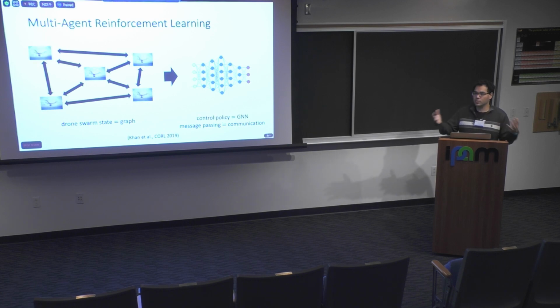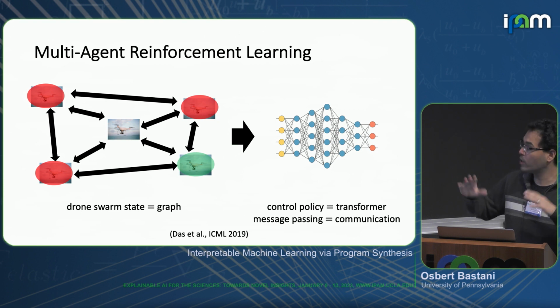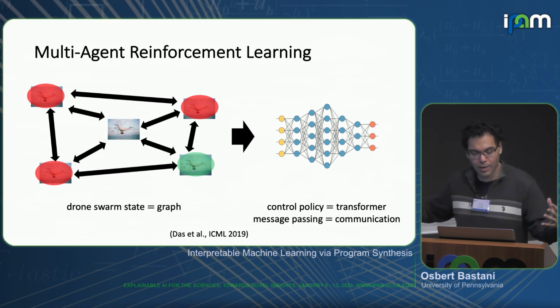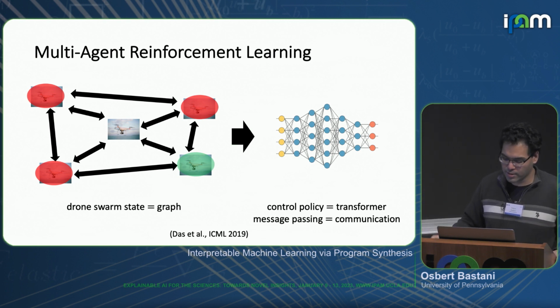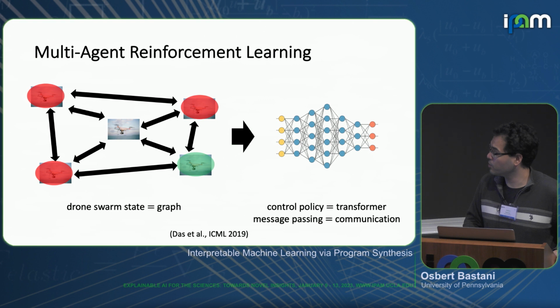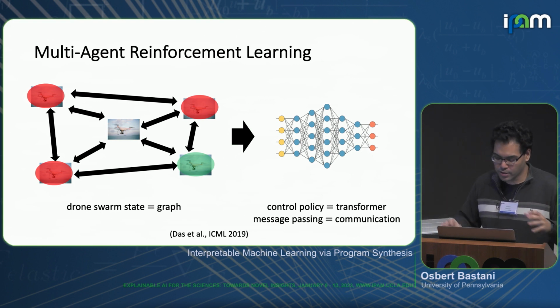One of the important things is we want to be able to learn the communication structure. So we don't want to fix the graph ahead of time. We want each agent to learn who they have to communicate with. One way we can do this is by using a transformer as the control policy. So you have attention over all of the other agents. You're still passing messages between agents as the communication strategy, but the structure of how they pass these messages is encoded via the soft attention mechanism.